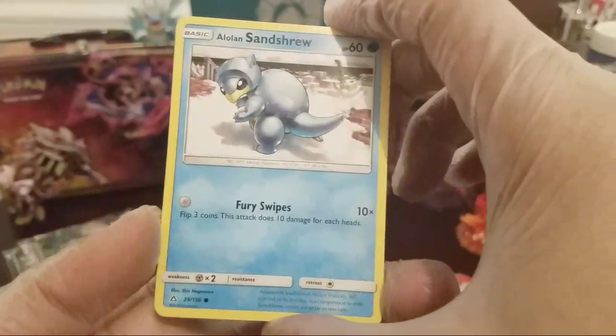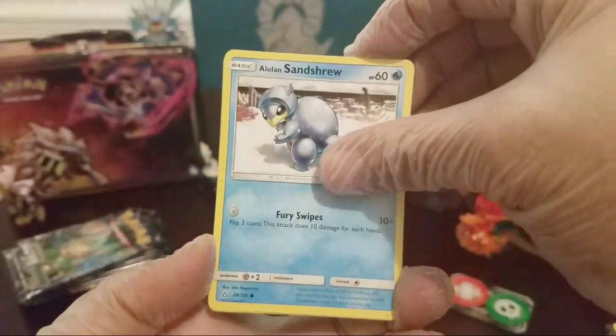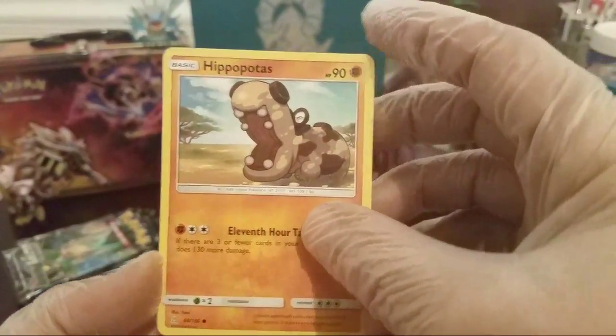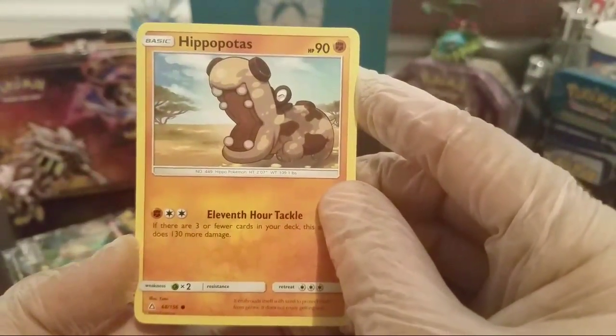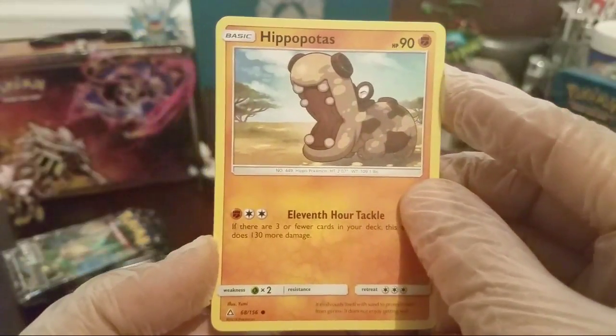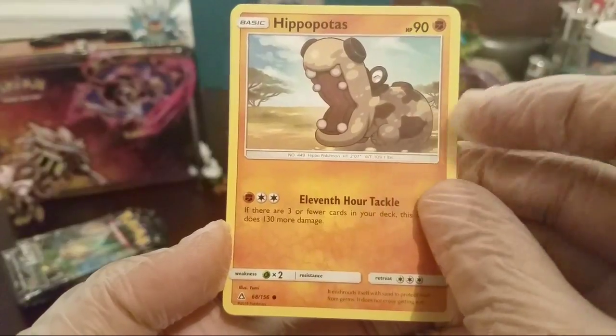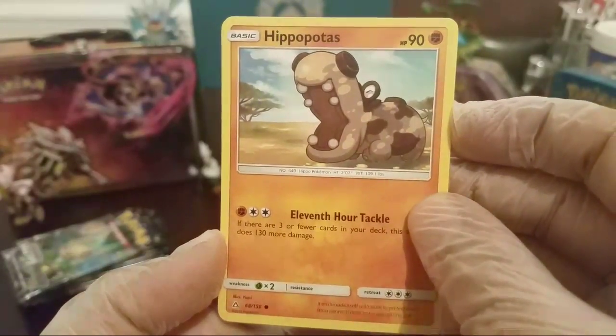Calling GX, yo, much love for that positivity. Really appreciate you, my man. Let's go. I need to pull some heat. Hippopotas. What? Look at this. This is a straight hippopotamus with like full-blown acne or something. What's going on over here? Oh, that's just mud, I believe.